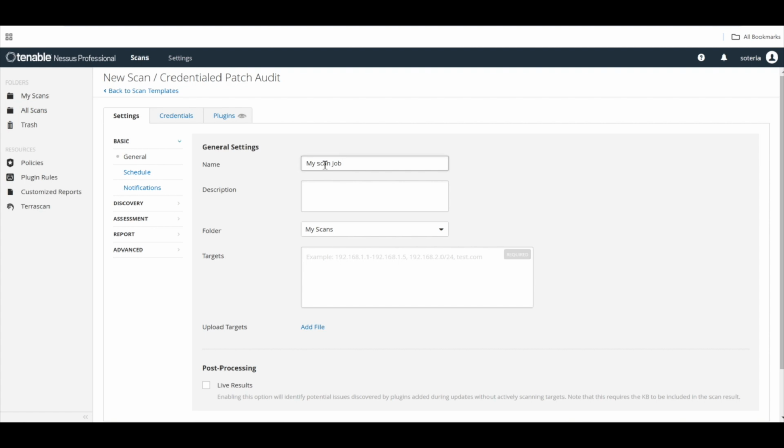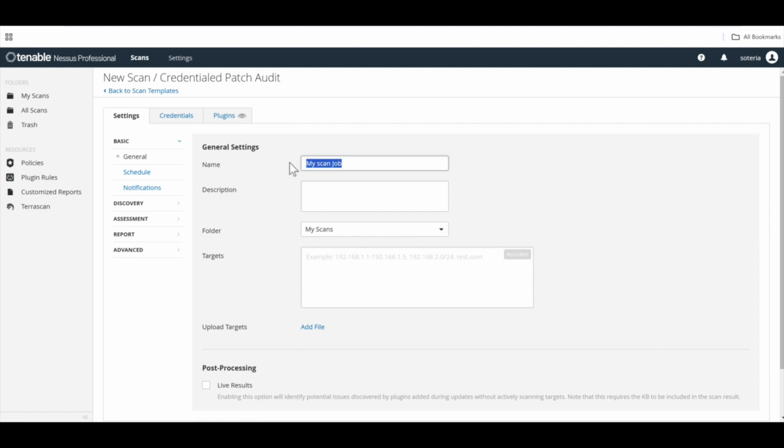And if you put everything into one scan job, you could create a situation where you're overburdening your systems and network. Plus, as you will see here, you can schedule those scans to go off at different times. That way they don't interfere with each other and still get all the data and information you're looking for.